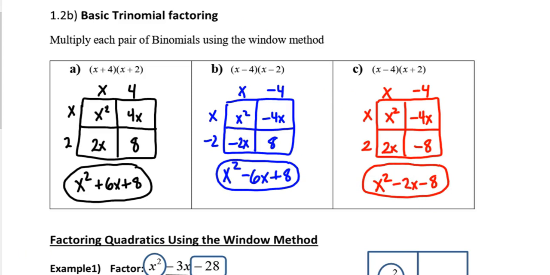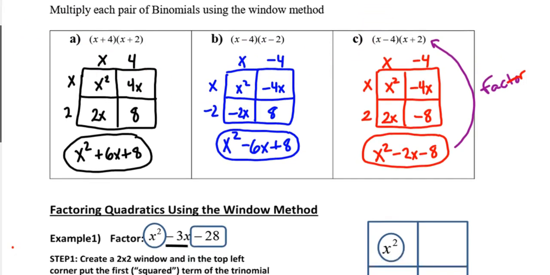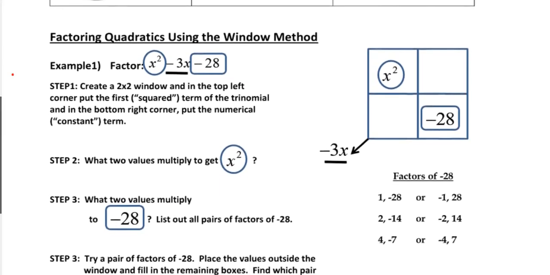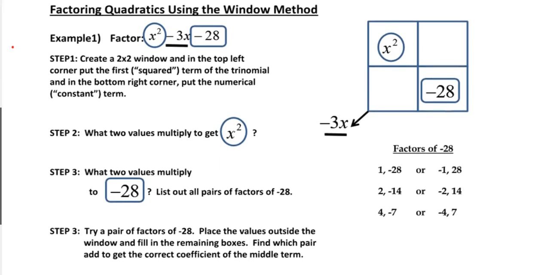All right, so the process of factoring a trinomial is basically to go in this direction. That's what factoring means, to break it apart into its two factors, its things being multiplied, okay? So let's figure out how we'll do this thing. We're given here a trinomial, x squared minus 3x minus 28.